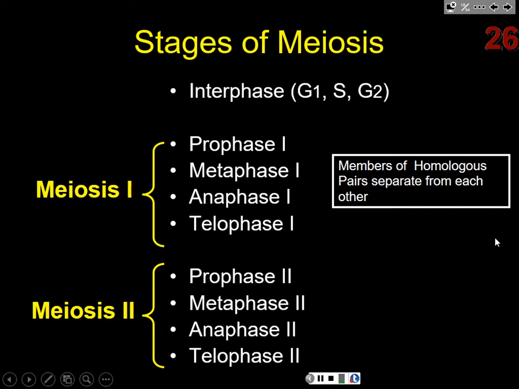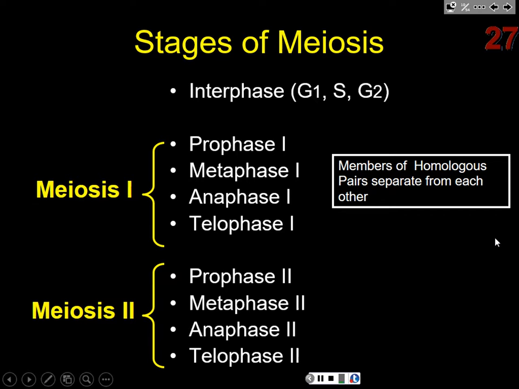And if we were talking about a human cell, that would be happening with all 23 pairs. One of each pair would go into a cell, and the other one from the pairs would go into another cell. That's separating the homologous pairs. Okay? So how many would this cell on my right have? 23. How many would this one have? 23. And each one of those would now be haploid because I separated the pair. Separation of the pair equals haploid cells.